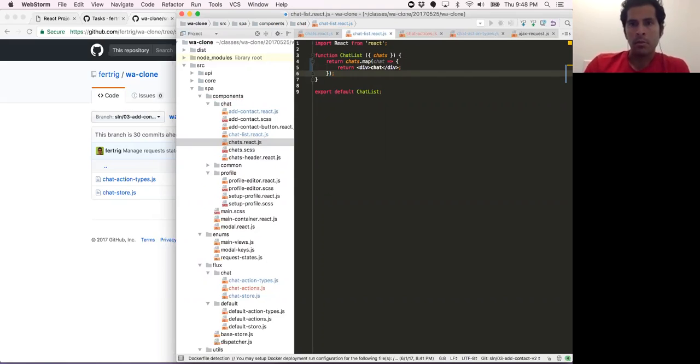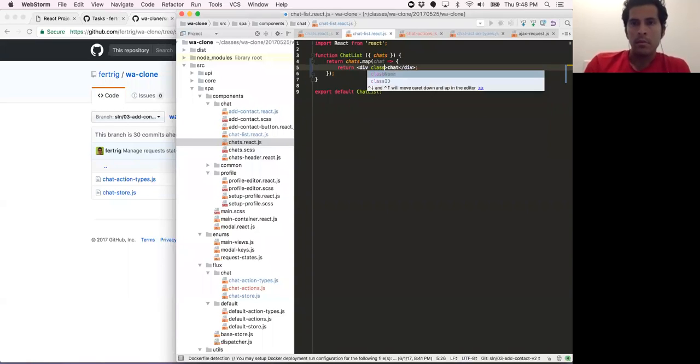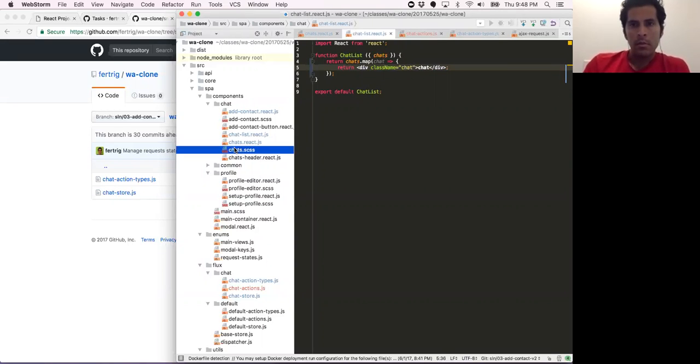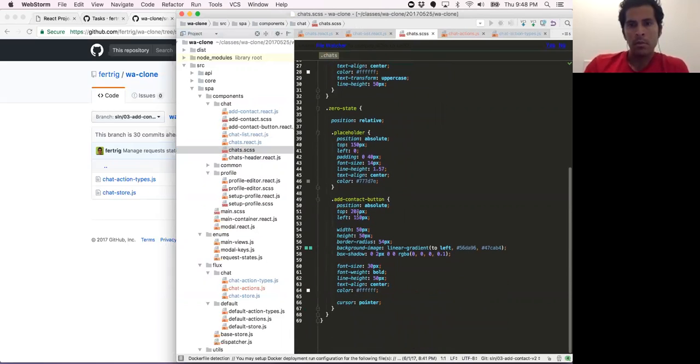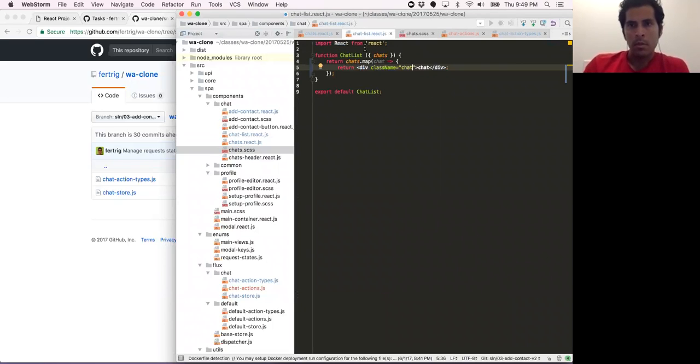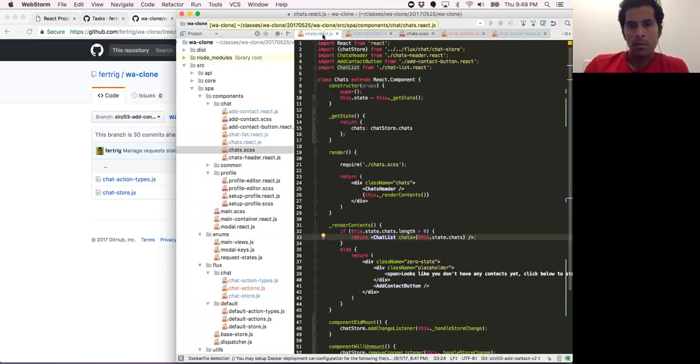Yeah, something extremely simple. Zero state, but for contact one it's not zero state anymore. Check this, chats. Just check this. Chats, chat.